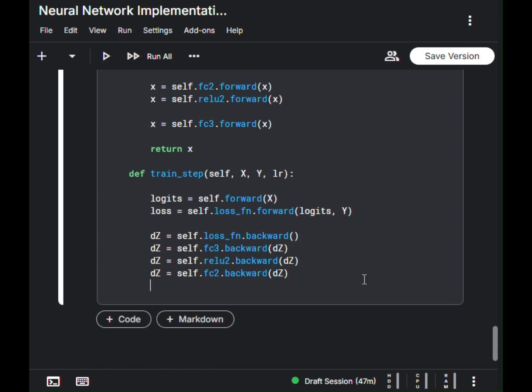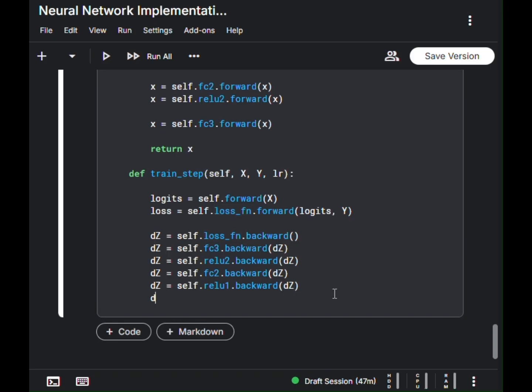And let's continue it so that we complete our 3-layer implementation. So as you can see, we are going in reverse order. For the forward pass, we started from fc1 all the way down to fc3, and for the backward function we have started from the loss function and then we are going all the way to fc1.